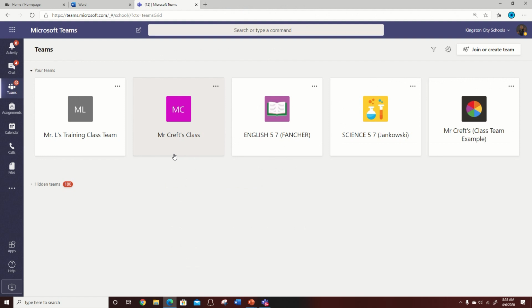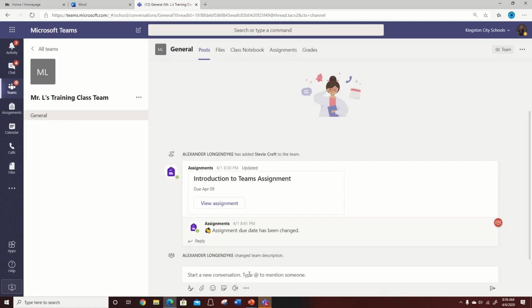So we've gone over some of the features in Teams. We kind of talked a little bit about where things are and what you need to know as it relates to getting your assignments done and how to turn in and undo turn-ins and turn in again if needed. The last thing that we're going to cover here together is going to be a little bit shorter than the other sections, but it's just as important. And that's how we use the conversations areas and the chat areas inside Teams.